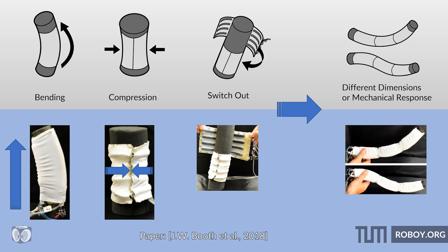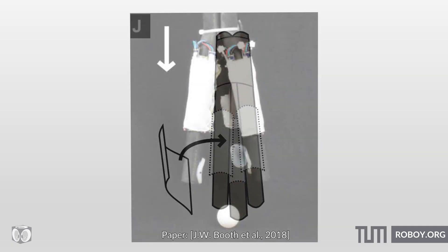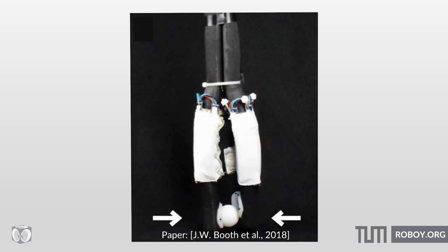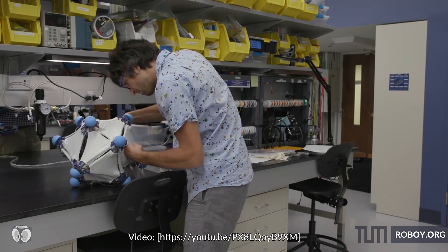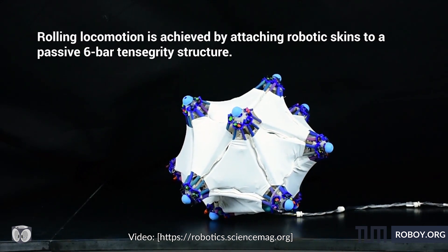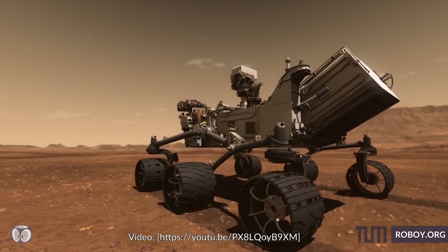Even multiple skins can be used together to produce more complicated manoeuvres. The research team placed three different skins on a single spine to have the skins manipulate a single object, then locomote in different ways, before finally using them to coordinate as three different fingers of a grasping tool. They also attached the skin to various other objects, including an icosahedron to roll it, which served as the first prototype for a robot that performs repairs on a spaceship or explores the lunar surface.